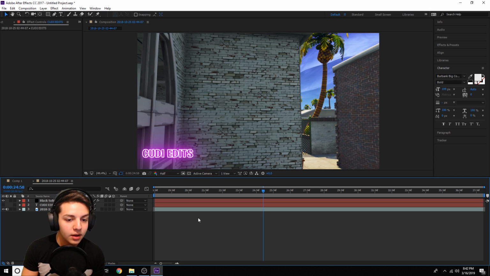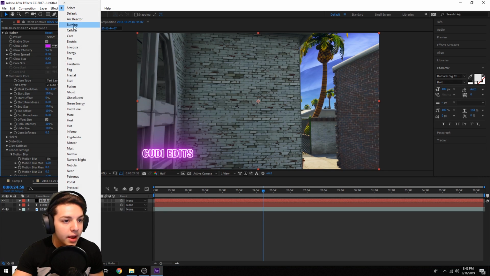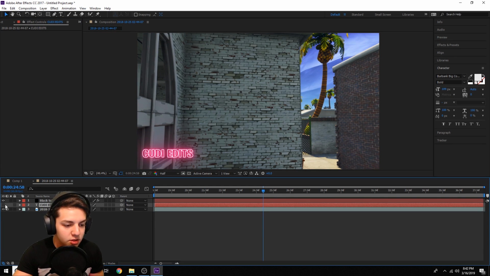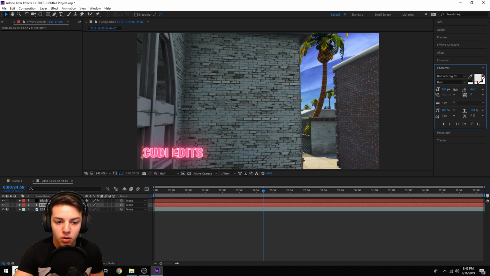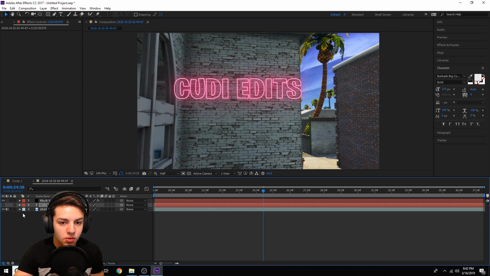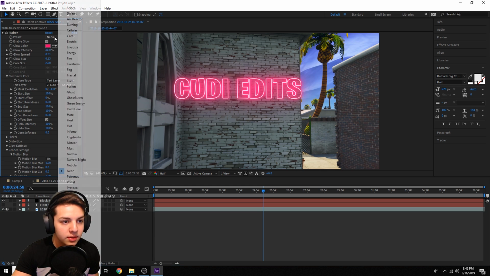The Saber plugin does a lot for you. You can do more than just a 2D neon text. You can also go ahead and click on the preset tab up here, and there's one for neon already. You can see it gives a neon type of feel to it already. Let me make this bigger, so you guys can see it a little bit better. So let's go ahead and disable. So you can see it gives you that neon type of feel. You can add the glow intensity, give it some more of a glow, and voila, that's it. So you can put the preset to neon and mess with the glow intensity.